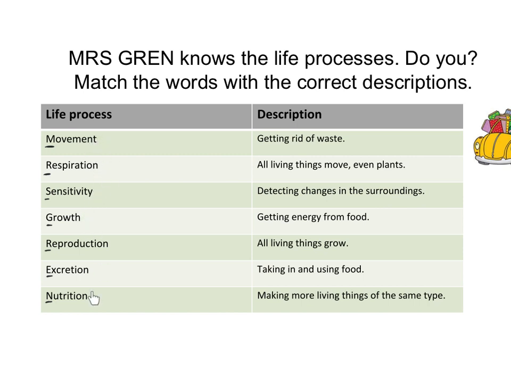Okay, on this side then, all the definitions of each part of Mrs. Gren, so how we define whether we're living or dead, is all mixed up. Okay, so movement doesn't mean getting rid of waste. Okay, what I'd like you to do, you can either copy out the table, or if you're using your class notebook, it'll be there ready. These words will be there ready. Put the correct definitions to these words in the right place. Start with the ones you definitely know. Okay, so getting rid of waste, that's excretion. Okay, so start with the ones you definitely know, and then we'll move on to the ones that you don't know. You most probably know most of them, so you'll be able to move on. Again, pause the video, copy out the table and put it in the right place.